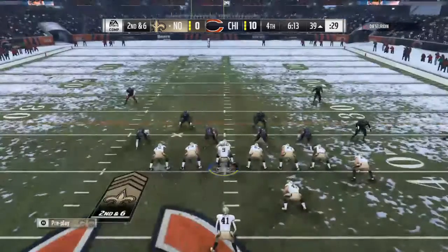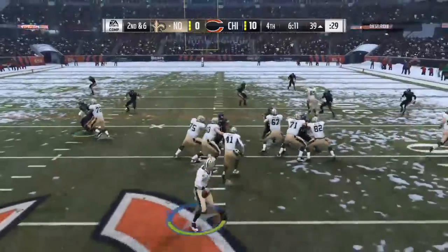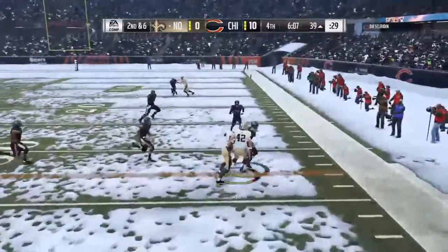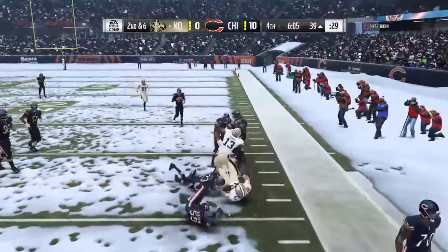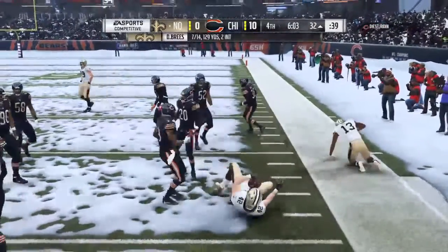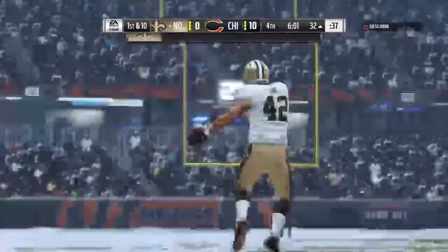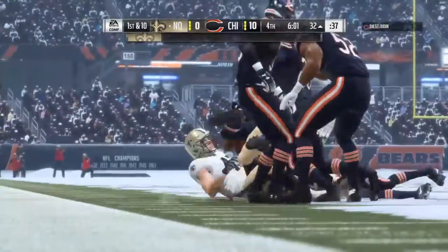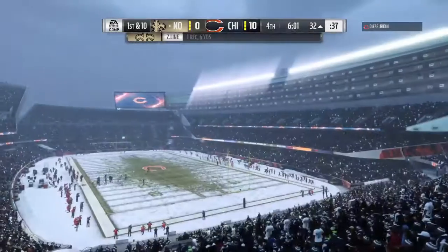Now they'll throw with Breeze. He'll buy some time right. He's just going to dump this one off to his fullback out of the backfield. They get 6 on the pickup there as the drive will continue. Well, this is how you shake the thoughts of that interception on the last drive. You come out and start this one 4 for 4.